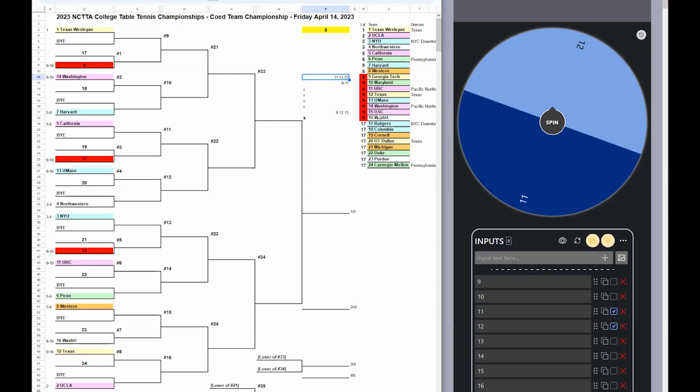Wow. Okay, it won't let me do it. Anyway, there are 2 spots for Georgia Tech, 2 spots for Maryland, 9, 12, and 2 spots for USC. Let me type that. Georgia Tech, Maryland. Okay, good. So we're just going to go in order. For Georgia Tech, 11 or 13?